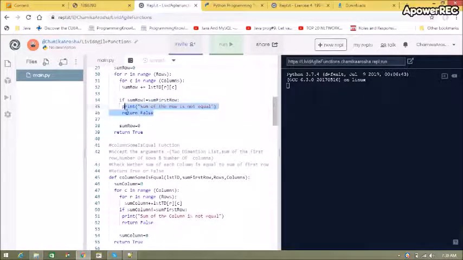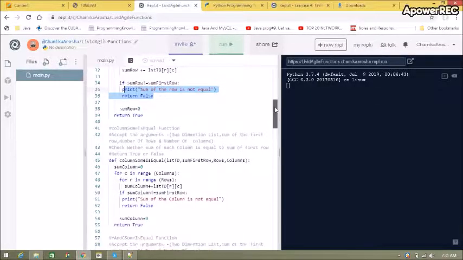If it is not false, it's going to come out of the for loop, and it will return true, which means the argument passes.